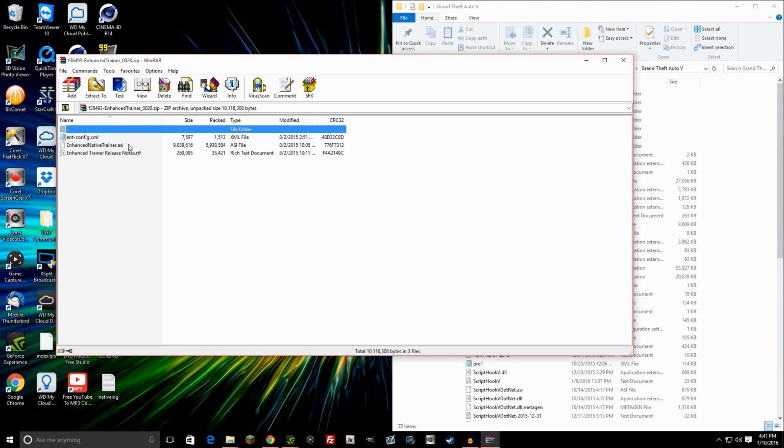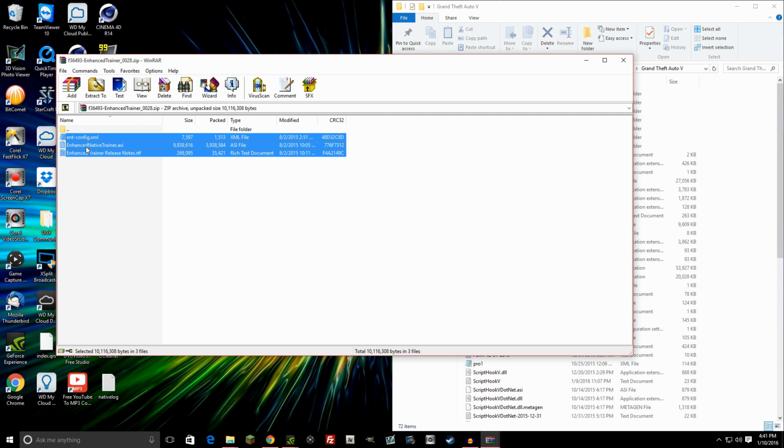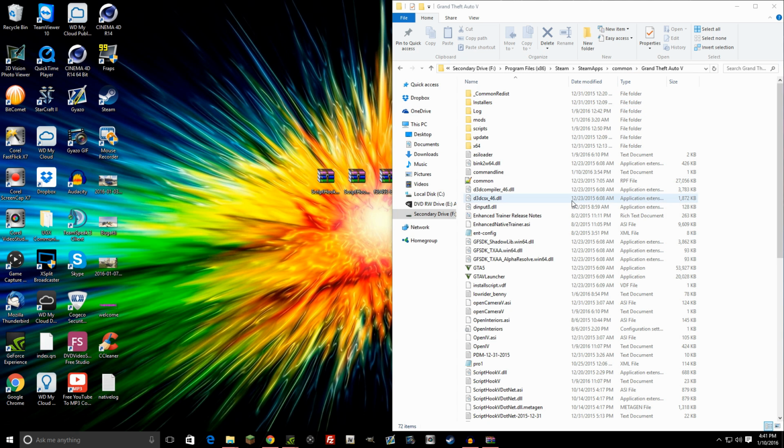And finally, we got our enhanced trainer. Very easy, just same thing again. You guys can drop all these files into there if you want. It doesn't matter. You mainly just need this enhanced native trainer.asi. That's the main file you need. But you just drop them all in there. Good to go. When you load up the game, you will have all that. So if I were to load up the game at this point, I would have my standard game just with a mod menu. So I'd just be able to, you know, fly. I'd be able to, you know, add super speed to my cars, all that kind of stuff. But I wouldn't have any, you know, changed car mods into the game. So now this is the part that you're going to need to know when you are doing this kind of stuff.